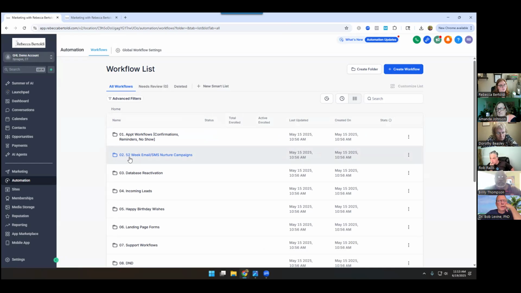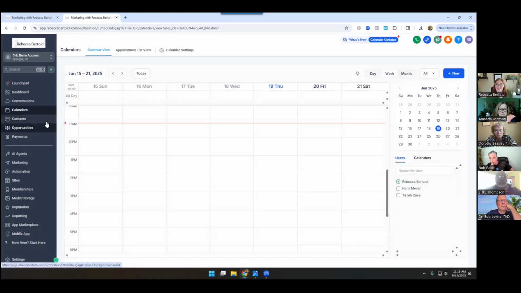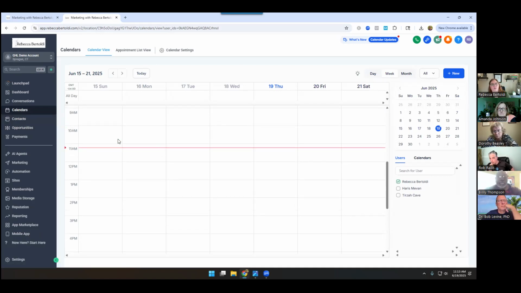How do you know when somebody doesn't show up, how does it kick them into the right place in the automation? When you're in your calendar, I don't have anything in this one because it's the demo account, but if you had an appointment on there, you would be able to mark them as no-show or canceled.